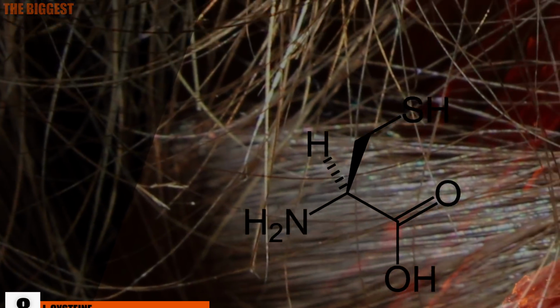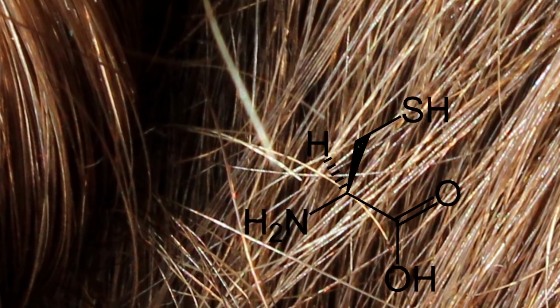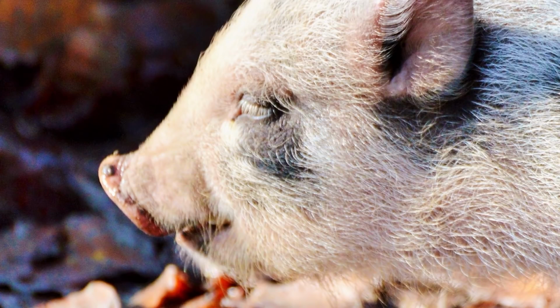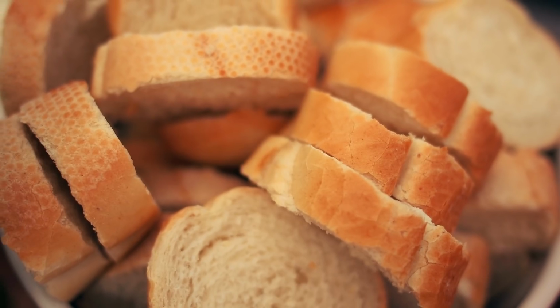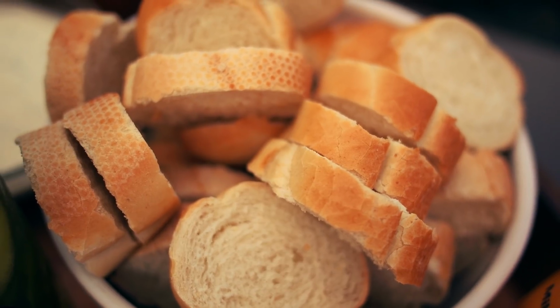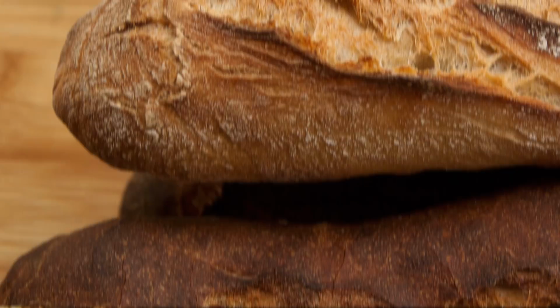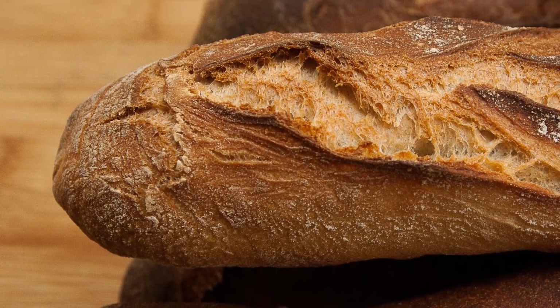Number 8. L-Cysteine. If you buy your bread from a commercial bread company, there's a highly likely chance your bread has been fortified with L-Cysteine, an amino acid that is used to extend its shelf life. The part that might gross you out is that L-Cysteine is synthesized from human hair, duck feathers, cow horns, and pig bristles. Some even say that the human hair is collected by sweeping up hair from the floors of salons. Breads fortified with cysteine are anything bought from the supermarket and even found in fast food places. If you want to avoid eating human hair, try buying your bread from a local bakery instead.